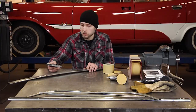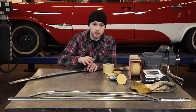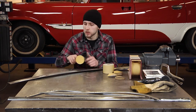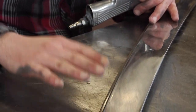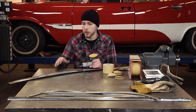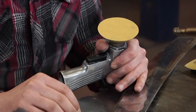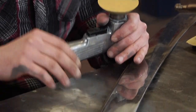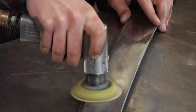Now that I'm satisfied with smoothing it up with the 400 grit, all I'm going to do is take the DA, some 320 grit, a little bit rougher, but I'm just going to even out all the sanding marks that you see in the piece with a DA swirl. So when I move on to wet sanding, I will be able to see any of the coarser grit scratches in the piece and focus my time on working those out.